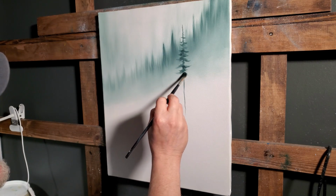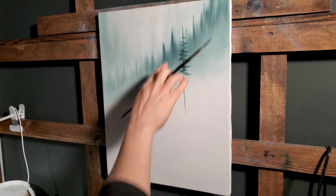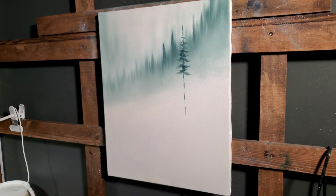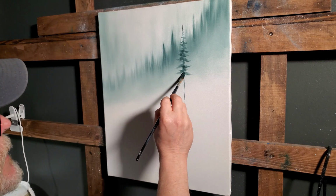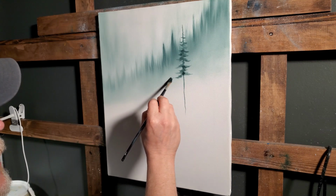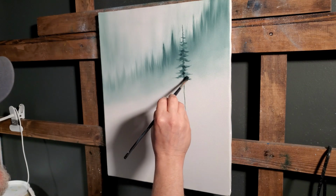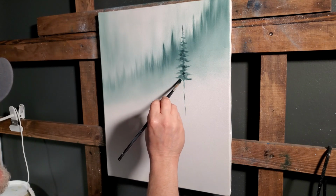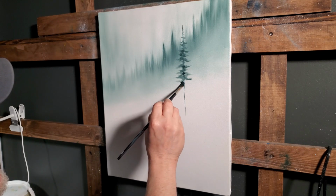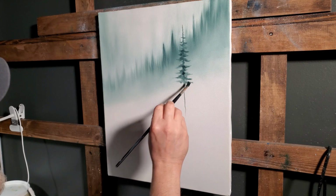Let's see how nice of trees you can make by doing this. Now, like I said, be careful if you've got a lot of paint back there because it's just going to smear that paint. But if you're working with a misty scene or something, or you've let your painting dry, don't be afraid to let your painting dry, let it sit. But you can really get that nice look of a tree. And we're not going to worry about highlights today, I don't think. You never know, I might change my mind.